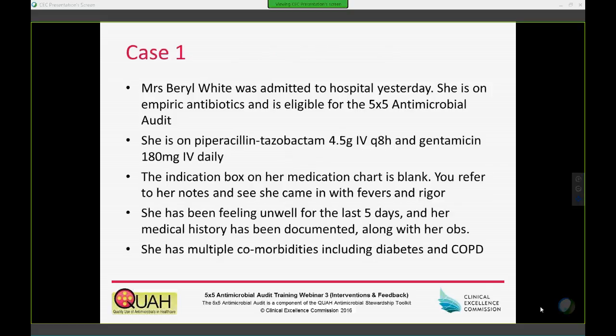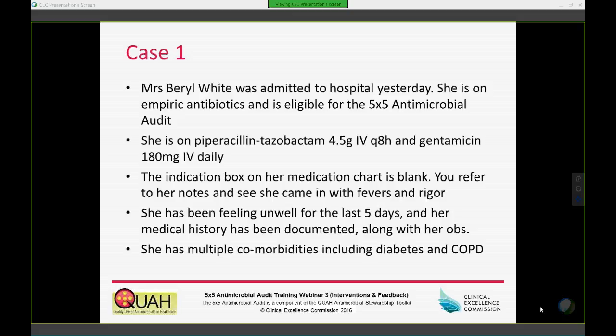Okay, so Kate and I are now going to do a series of role plays. When we do the 5x5 Antimicrobial Audit training as a face-to-face session, you as the potential auditors would be doing the role plays, but we'll do them here in the CEC office, and then we'll talk about perhaps what went well and what didn't with those role plays. We realise that these kind of interventions are core business to some of you that are on the other end of the phone line, but to others it may be new. And if it is something that you regularly do, just keep the techniques in mind when you're training other auditors that may not be as familiar or as comfortable with making interventions.